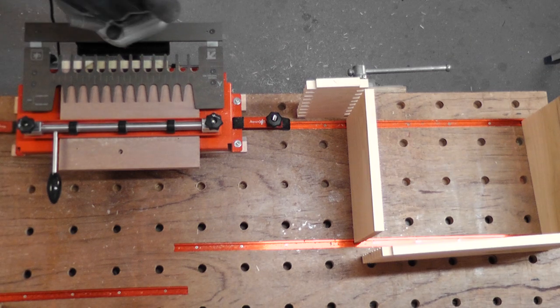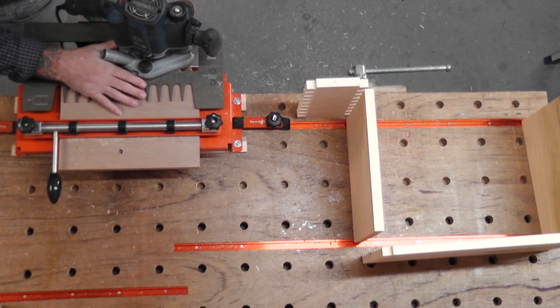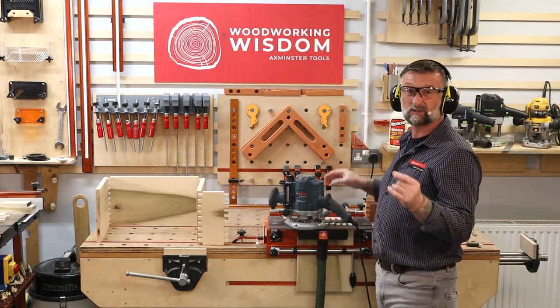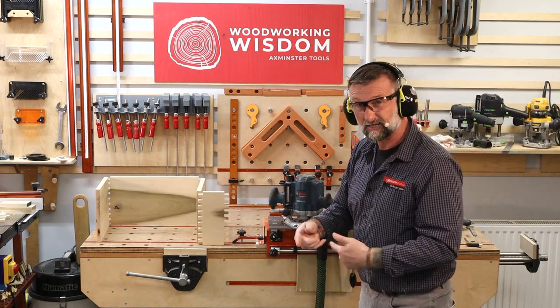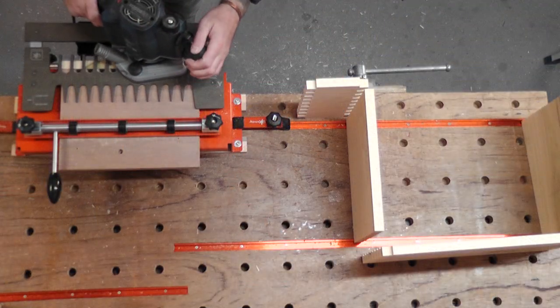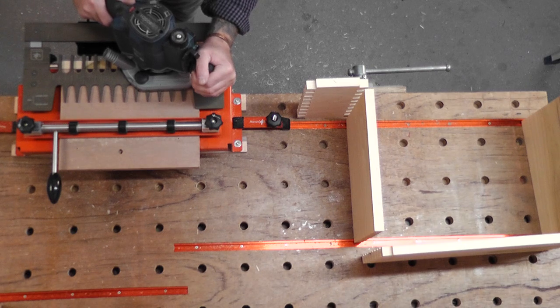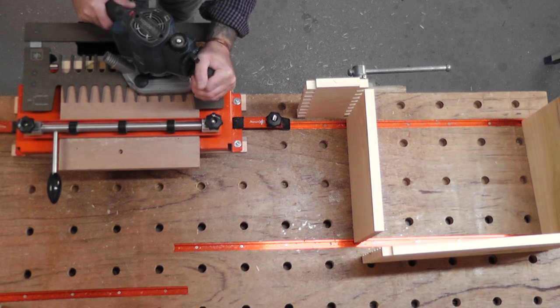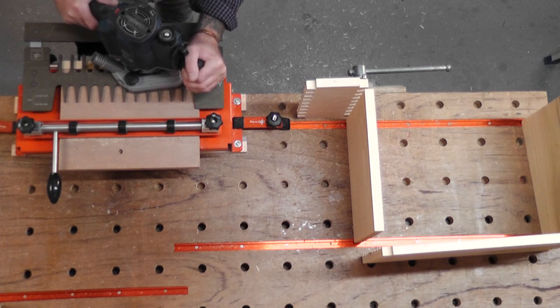All right, now there's only one end I need to do with this. I don't need to reset the depth itself because I've already done that, because I'm working on the same material thickness. It's all done. So it's really quick changeover to do one side and then the other. Okay. This machine on through, slow and steady.